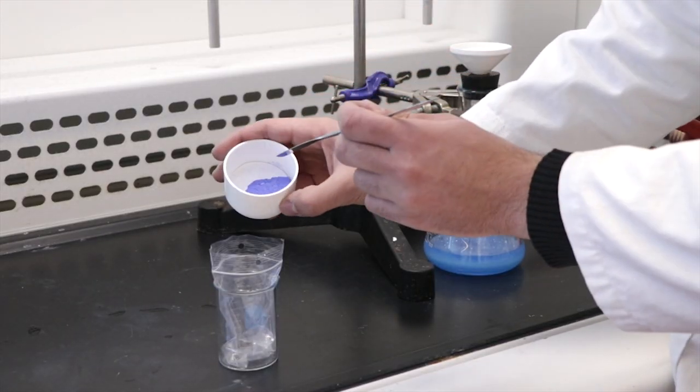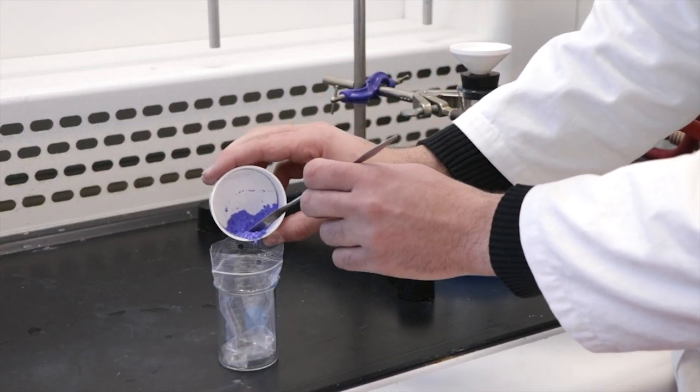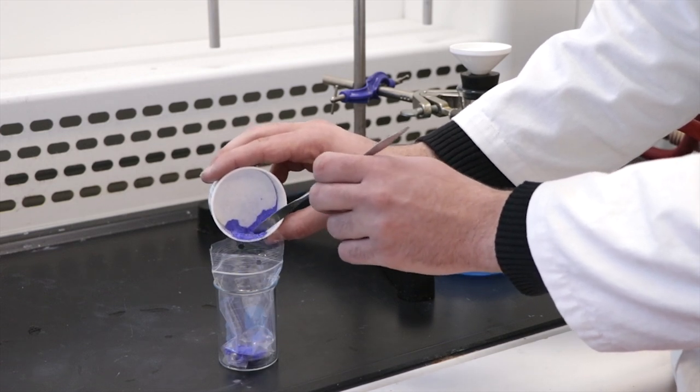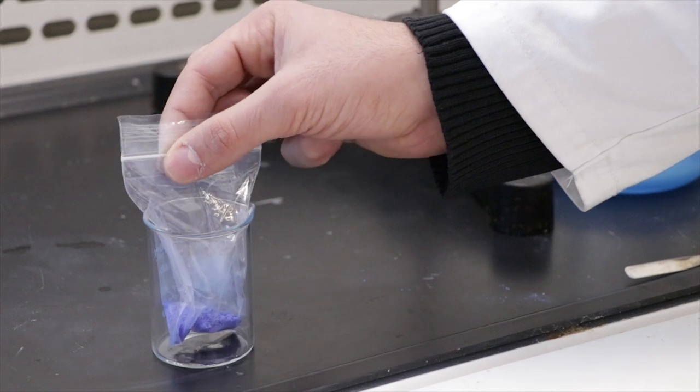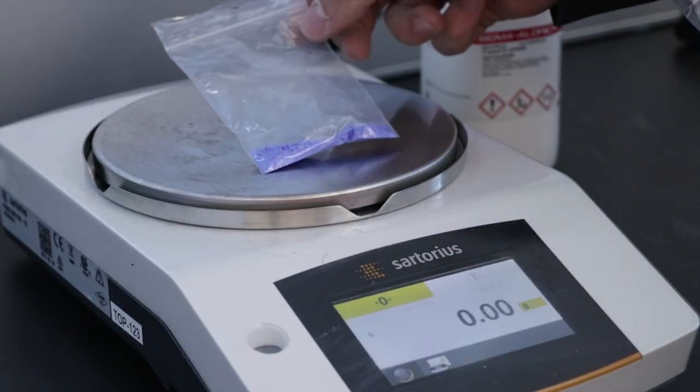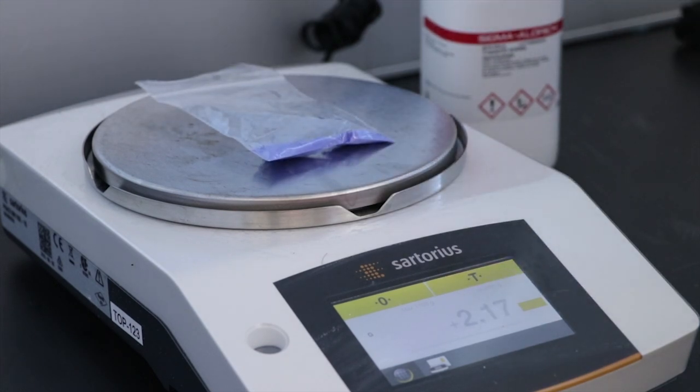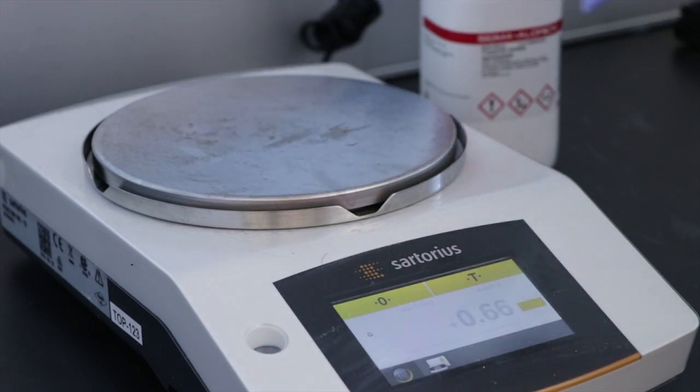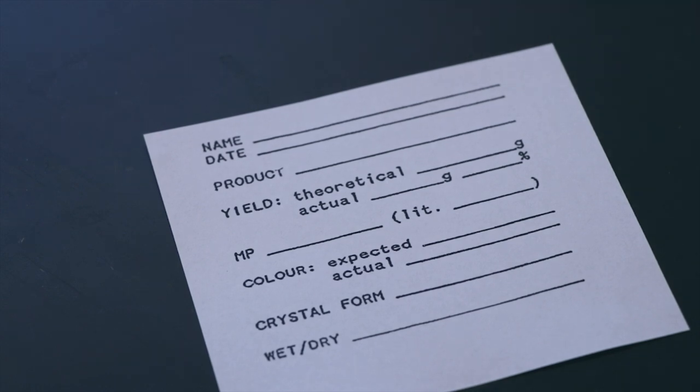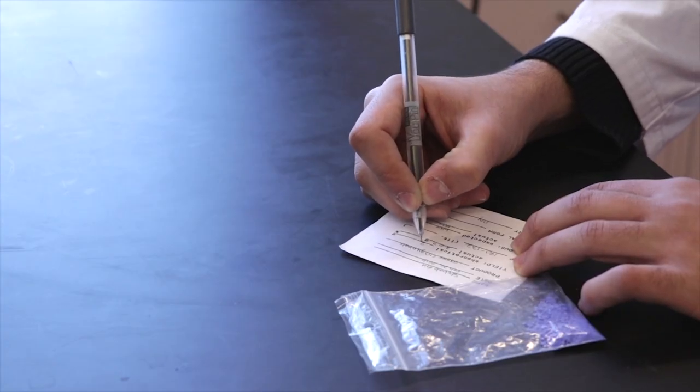Carefully transfer the dried product into the pre-weighed bag. You can do this by putting the bag over a small beaker and using a spatula to transfer the crystals. Once finished, close the ziploc bag from the top. Re-weigh the bag with the product and calculate the mass of the product by taking the difference between the two readings. Remember to use the same top loading balance for both readings. Fill out a product label and attach it to the bag before submitting it to your TA at the end of the lab. Clean up your glassware and return it to your locker.